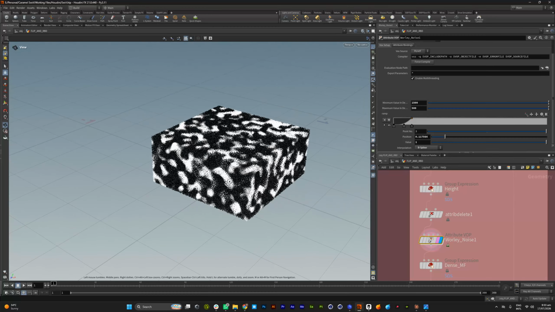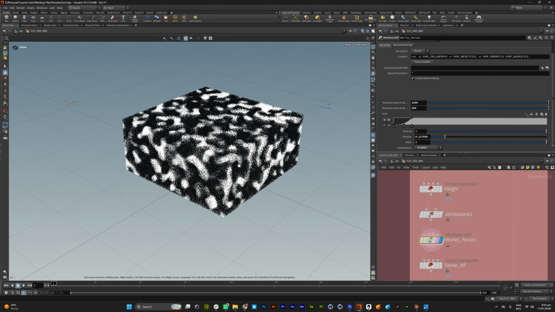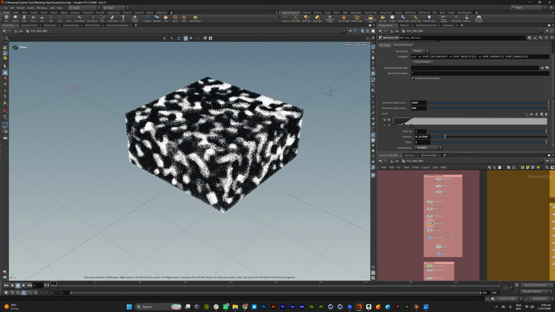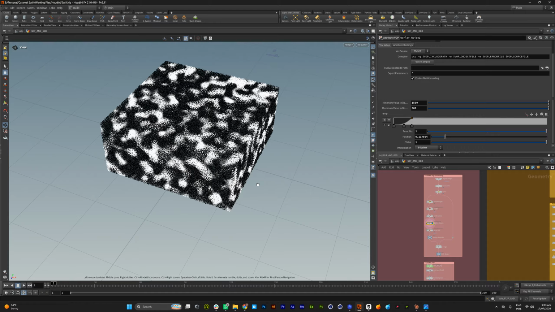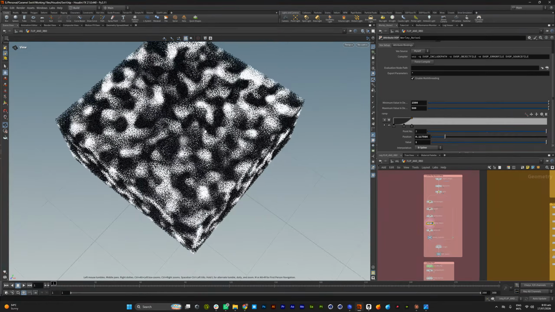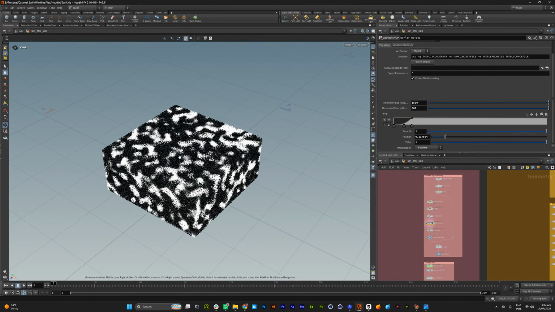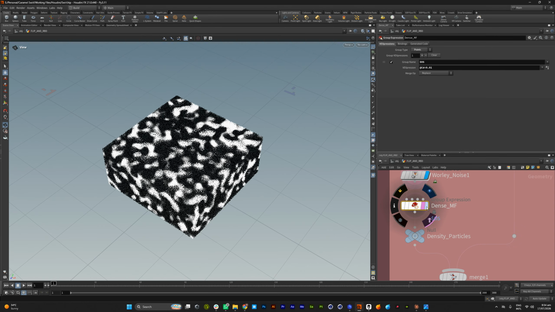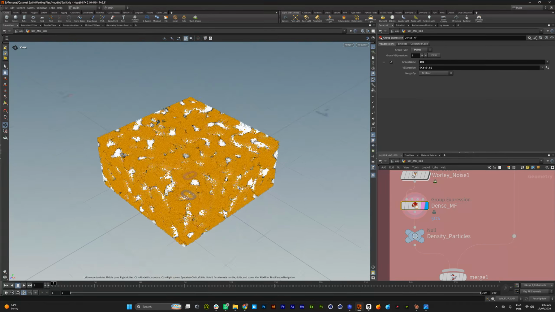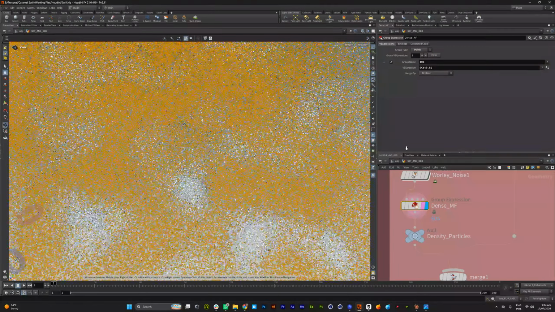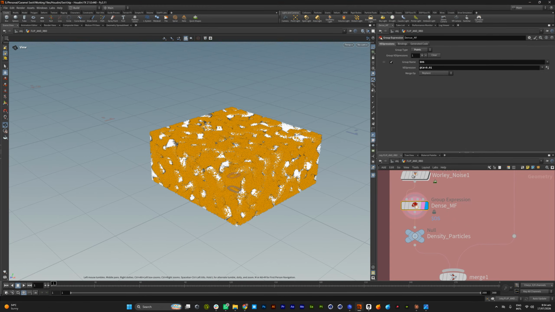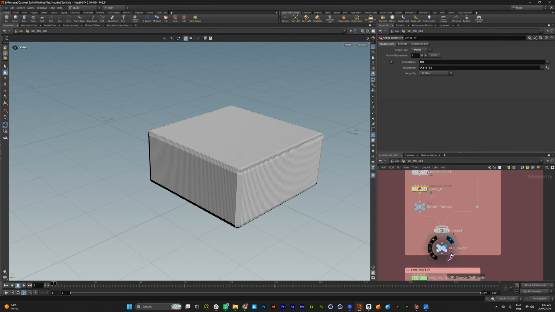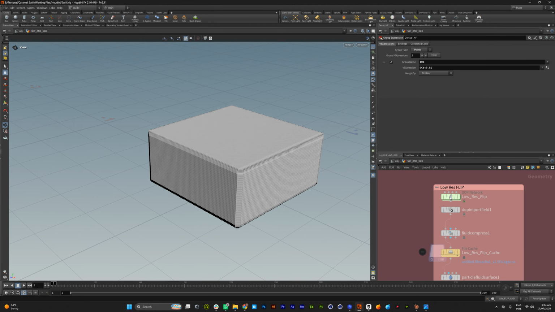Now, I've actually created an attribute called density for my flip simulation. So my flip is going to read this density rather than the default density, which is consistent. And this is the main thing. This is what creates the folds, or the illusion of variable viscosity. I also export the particles with the lower density as a group, and I export both of those into a null, and I use that to run my simulation.